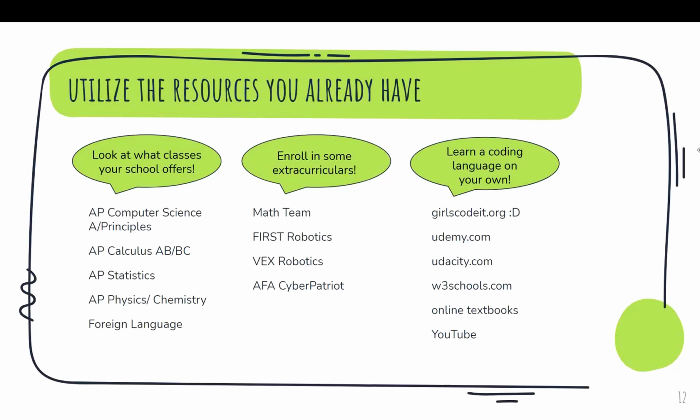So first, you want to look at what classes your school offers. Many times, and I know I've listed APs, but it doesn't have to be an AP necessarily. If your school doesn't offer an AP, that's fine. APs are just great because you get to take college level courses, and that also gets you ready for the college rigor of CS courses. But AP Computer Science, of course, and since a lot of people, when AP Computer Science came out, didn't take it, AP actually made a separate one, Principles. And Principles is a simpler one, but it still goes very in-depth, and it's also an amazing course to take.